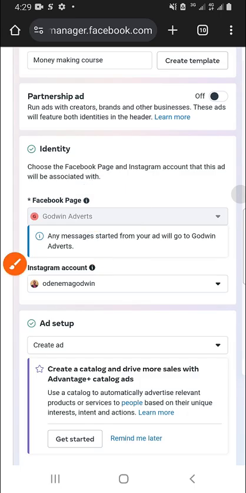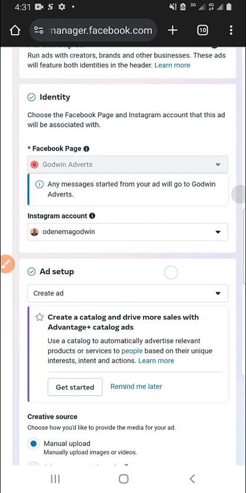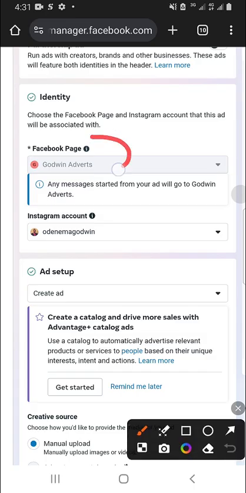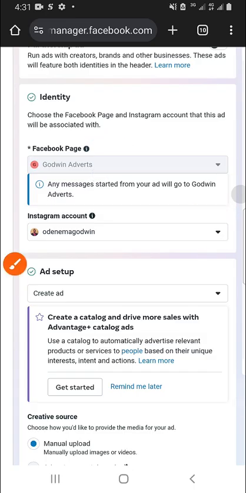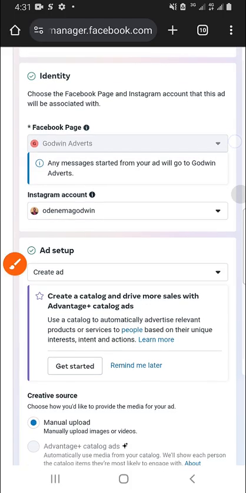So this is my Facebook page. If it's not selected, just choose it. Okay, so we have selected our Facebook page, automatically selected. If yours is not selected, click on that part.